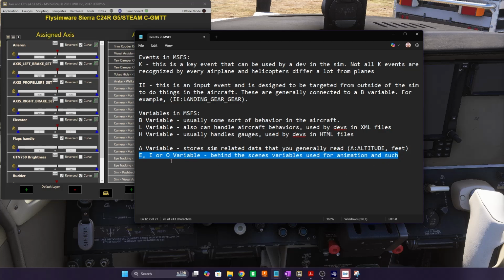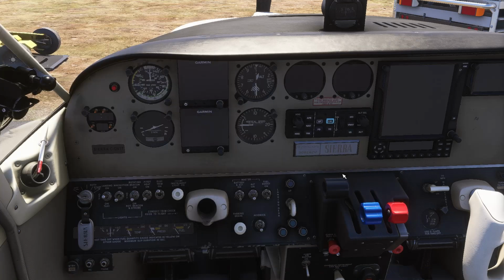I've never used them in SPAD Next or Access NOs. So these are the kinds of things that we'll be looking for. The next issue is, where do you find them? So let's go back to the sim. You need to turn on dev mode in order to be able to do this.